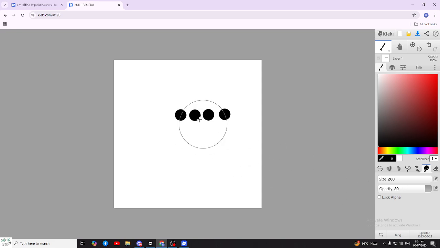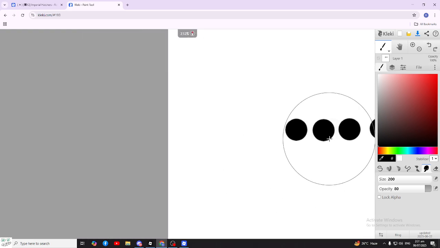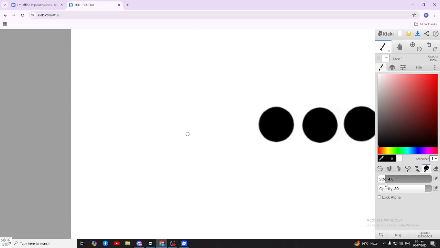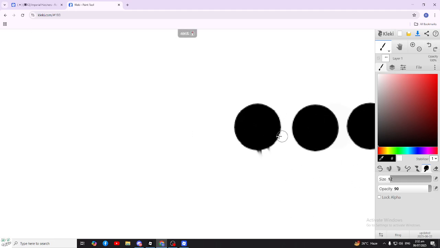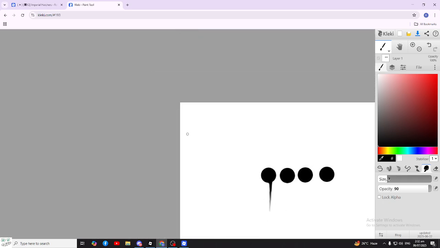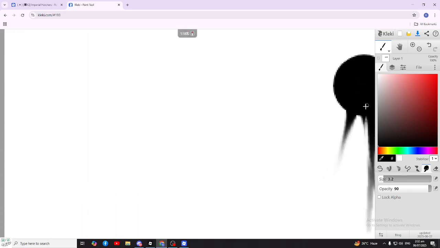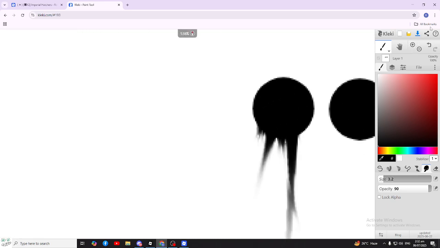For example, if you want the entity to be blurry, just do like this. This is a recommended size for the dripping effects, or this one right here if you want to make a high quality dripping effect, or this one right here if you want to make a very high quality dripping effect for the entity.